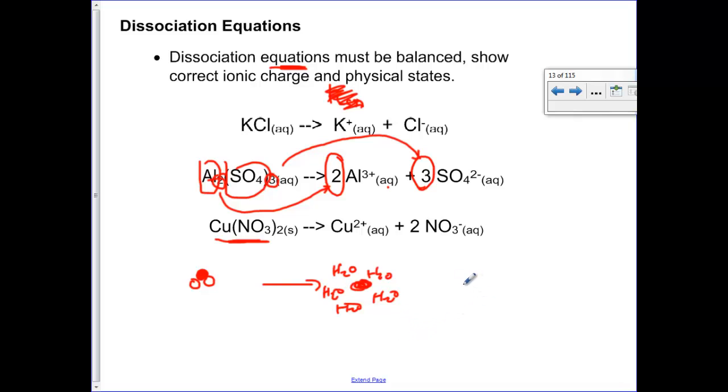Does that make sense? Well, then these guys right here, you actually have 2 of them, and they're also surrounded by water everywhere. But it's really important to point out that there are 2 of these for every one of these. That's really important, that ratio. Does that make sense?